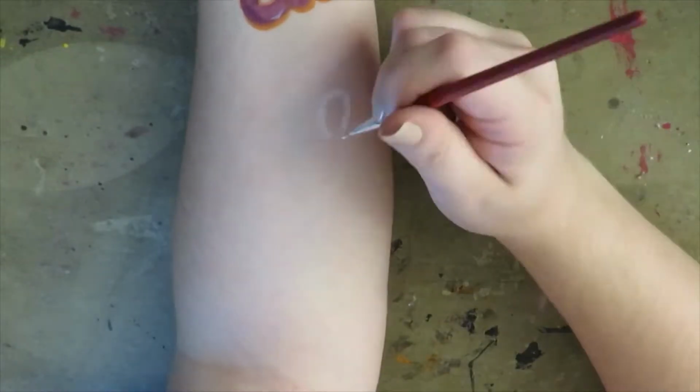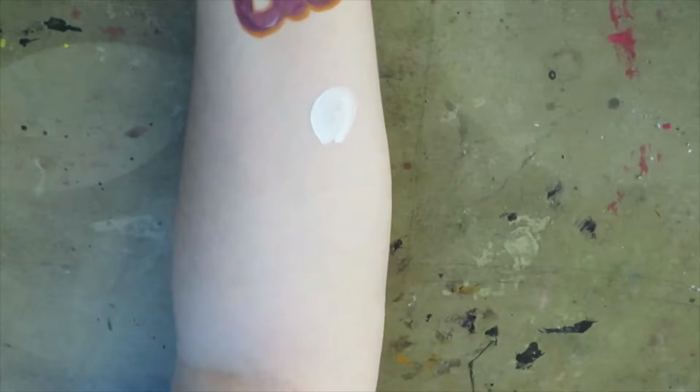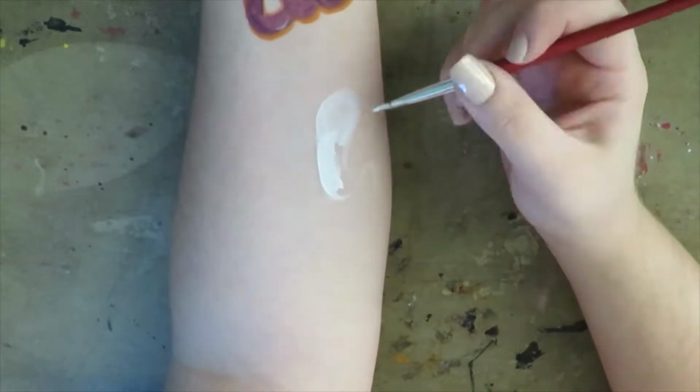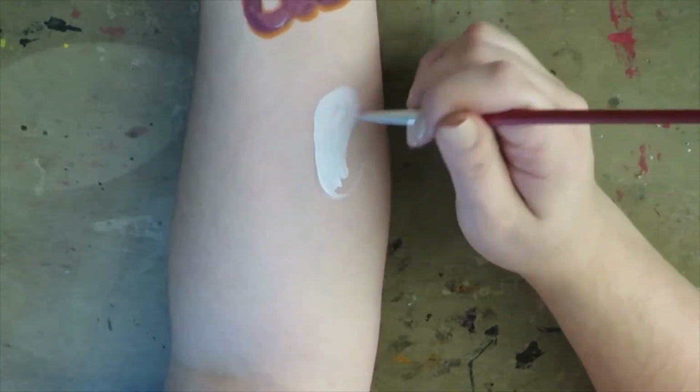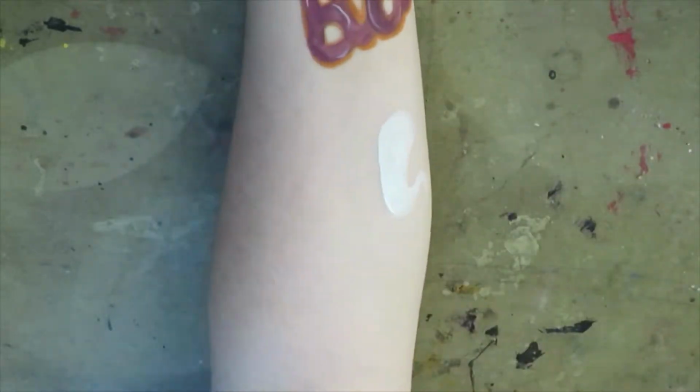Taking some white body paint, I'm beginning to draw out the shape of my ghost. I started with the head before moving on to the body, and then I filled in the head before I moved on. For the first ghost, the head is kind of a circle that becomes more of an oval at the end, and the body is a little bit of an S that gets narrow as it goes away from the head.